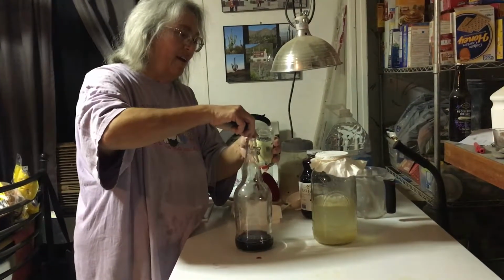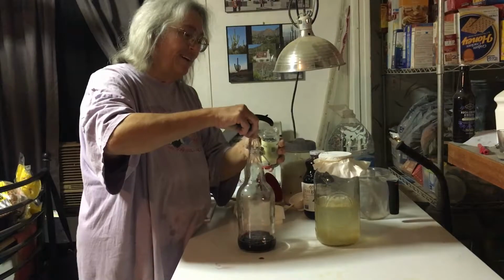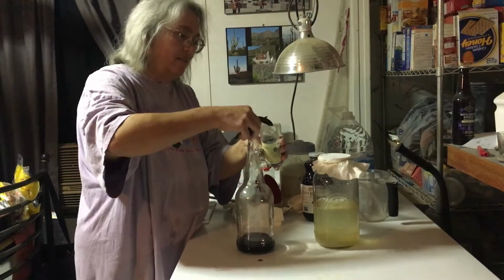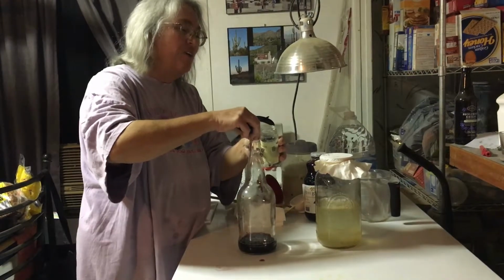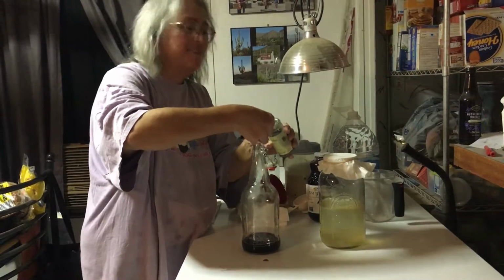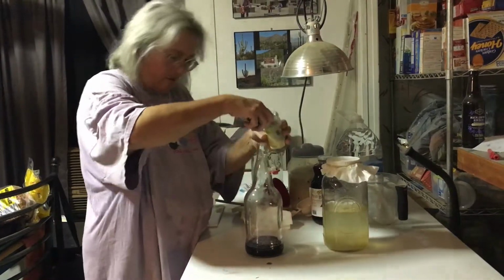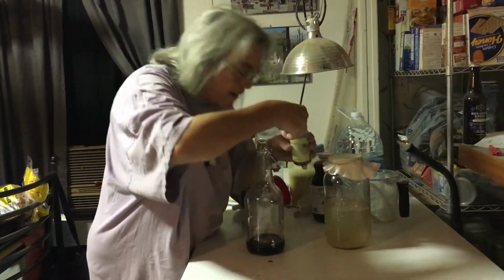And when you drink it, if you don't, what's that word, strain it, you get lavender flowers in your teeth. It's kind of funny. But you want to stick enough in here so that you can see it and taste it, of course.